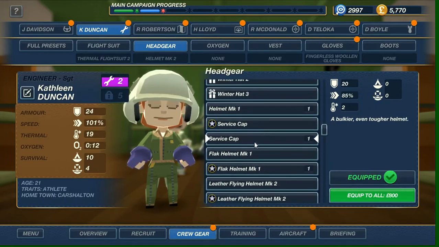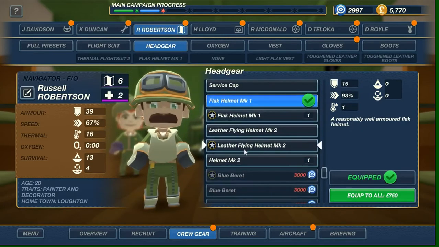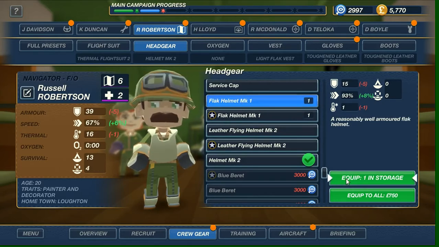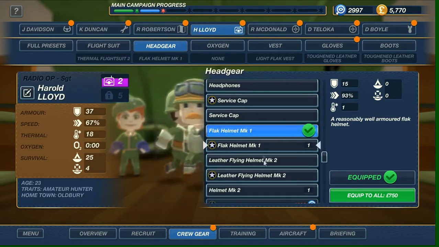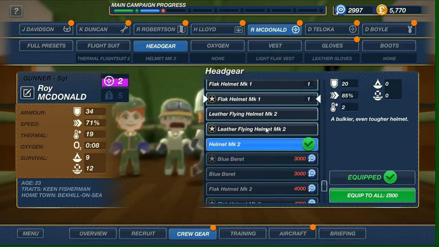Oh, no, you are not the one I wanted. Service cap, yes. Robertson, you get this one, because you don't need to move. Although you are my advanced first aid person, so maybe you moving a little bit faster than that wouldn't be such a bad thing. So I'm going to go ahead and keep you at least a 90% speed, so that when you do need to run and save someone's life, you're able to. And I'll give that Mach 1 over to Lloyd.